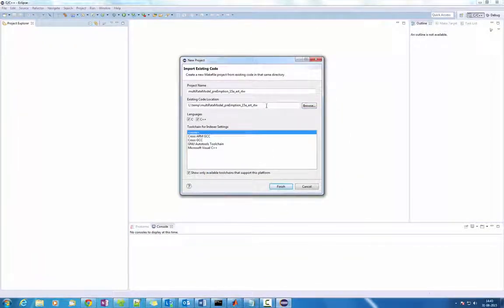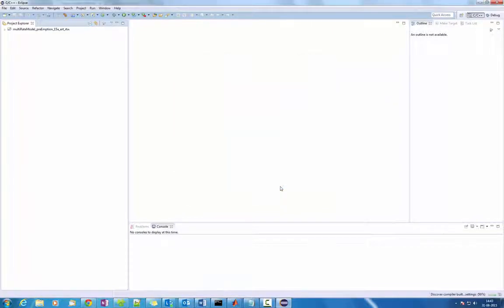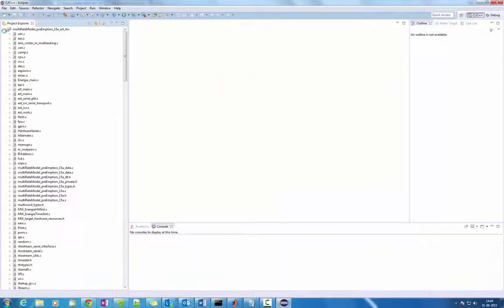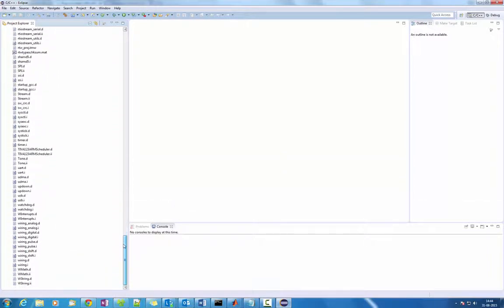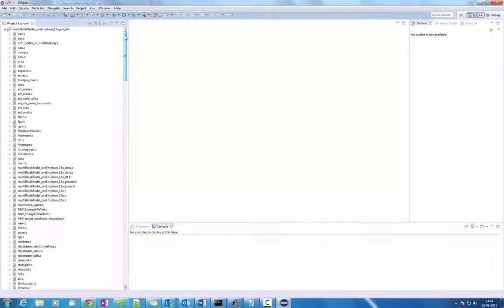This will by default create the name for the project as the source folder for all the project files. Now click on Cross ARM GCC and then Finish. Now as we can observe, all the source files and the make files are already loaded by default on this project.